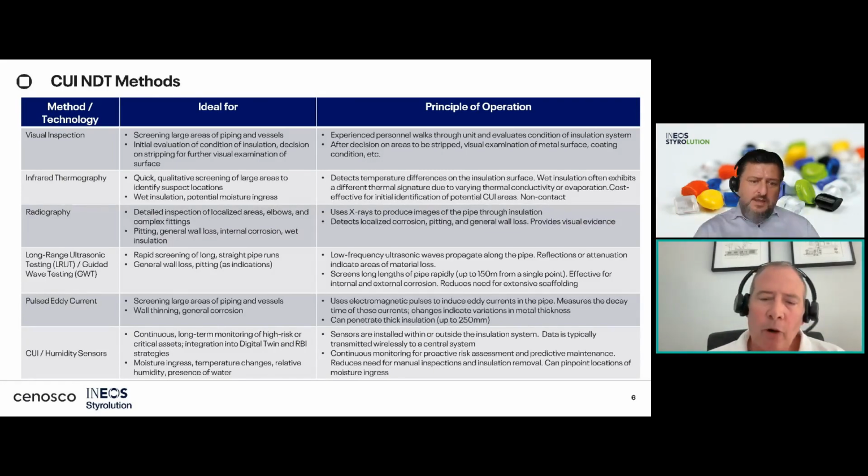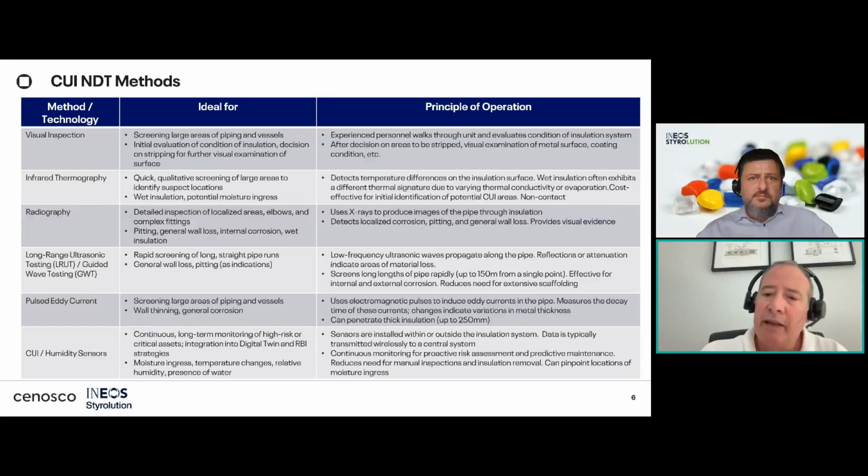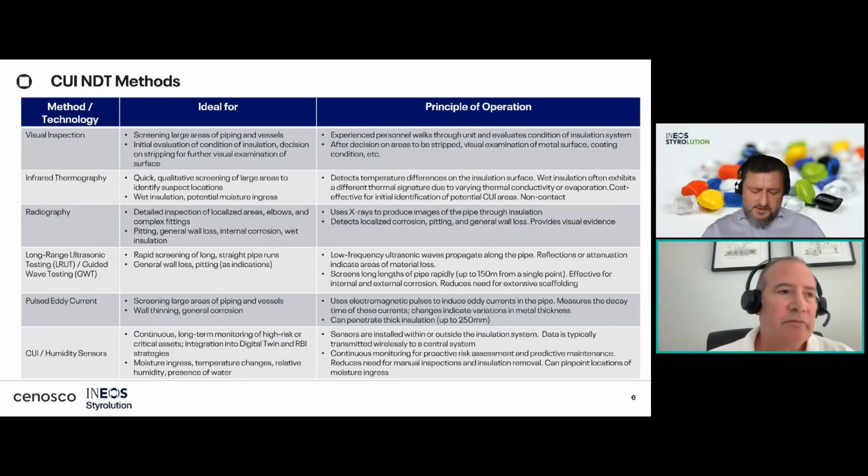So always challenge yourself, right? When you're in a CUI program, do I have the right insulation in this piping system or in this equipment? Because sometimes in the project stage, they're not going to go with the best insulation. They're going to go with something standard, or good enough for that equipment for 10, 20 years. The reality is that equipment might be used 40 or 60 years. So you need to be thinking, if I'm replacing this insulation now, am I going to replace in kind, or am I going to put in an insulation that's going to set me up for success in the next 20, 30 years? I have some examples there, Marco, actually.